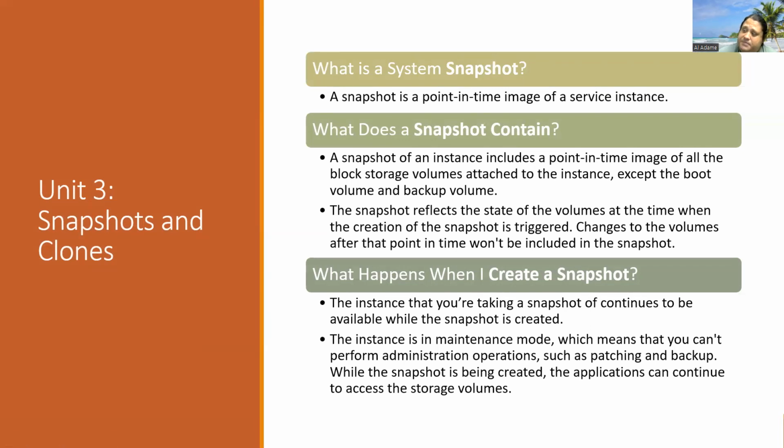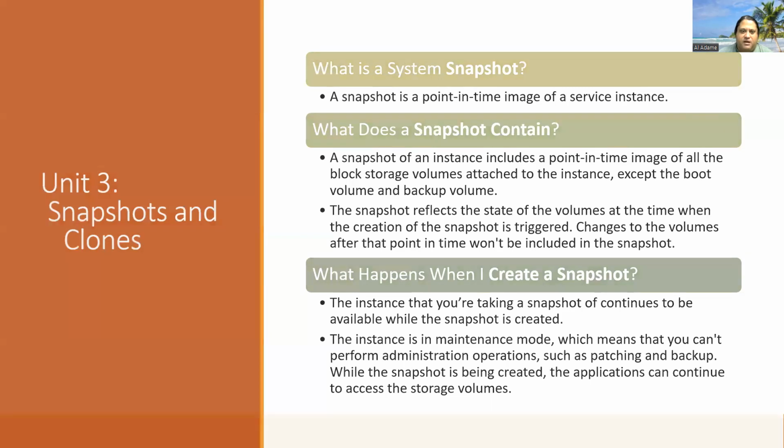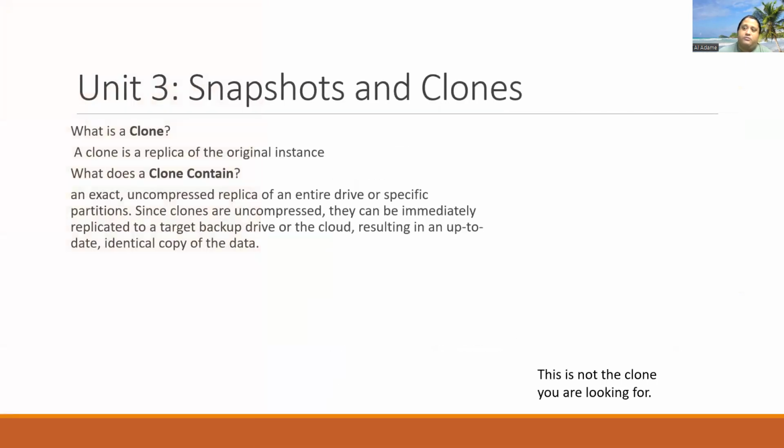So what happens when I create a snapshot? The instance that you're taking a snapshot of continues to be available when the snapshot is created. The instance is in maintenance mode, which means that you can't perform administrator operations such as patching and backup. While a snapshot is being created, the applications can continue to access the storage volumes. It's just straightforward. Let's talk about what is a clone.